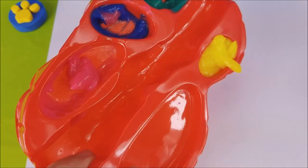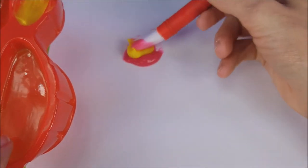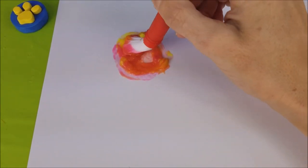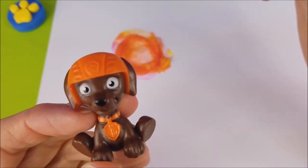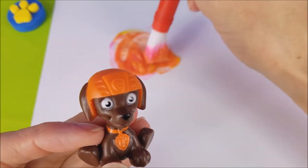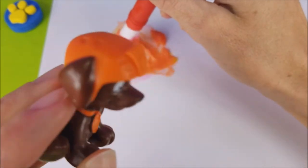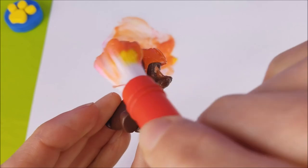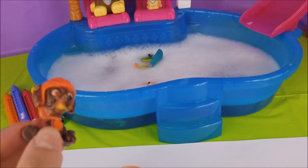Now, let's see what color red and yellow make! Oh, my goodness! What color is that turning? Is that turning an orange like Zuma? Like Zuma's collar and helmet? I think it is! What do you think, Zuma? Do you like orange? Mm-hmm! Oh, my goodness! Zuma has orange bubble bath on him now! What's he gonna do? Into the pool with you!